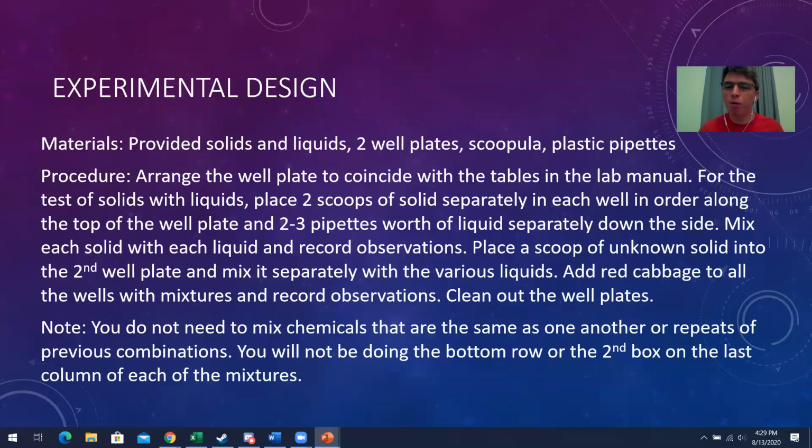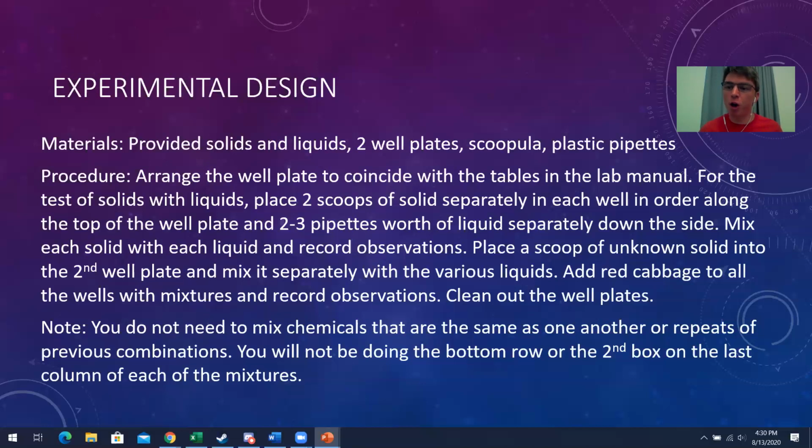And most of those won't do a whole lot, as you guys will see in the video. So what we're going to do is really bring out some additional chemical properties by adding something called red cabbage extract. Red cabbage extract is an acid-base indicator. I'm not going to go too much into that today. I'll talk about it in a lot more detail later in the semester when we start dealing with acids and bases. But basically, we're going to add this red cabbage extract to all of the combinations, and we're going to start getting different colors. And those colors are really what we can use to identify our unknown.